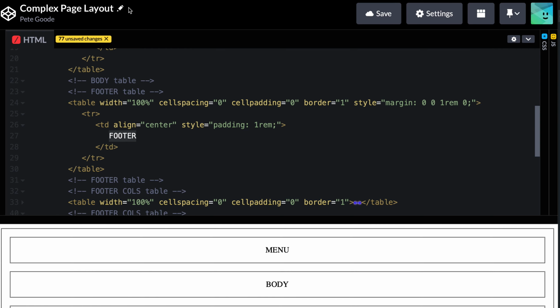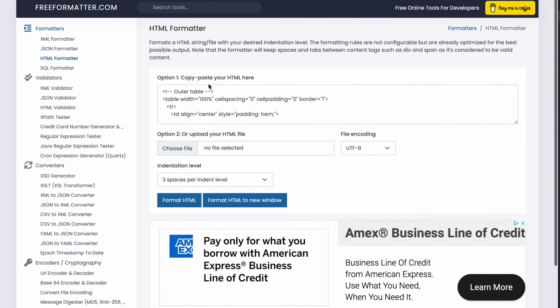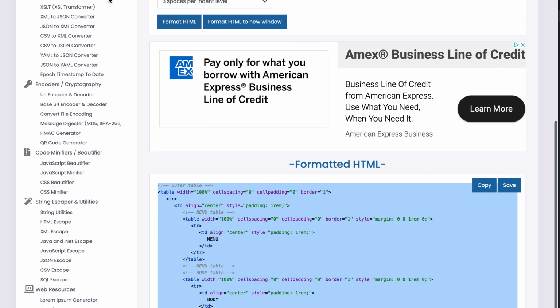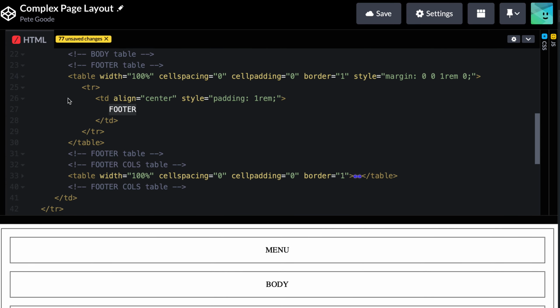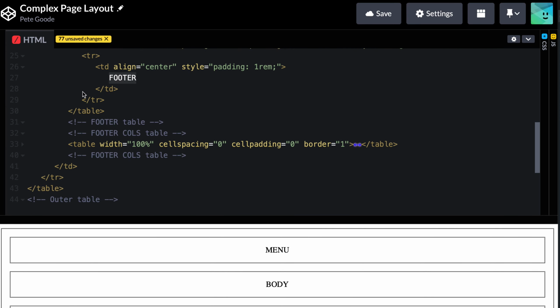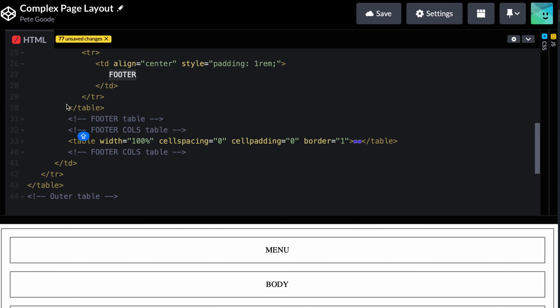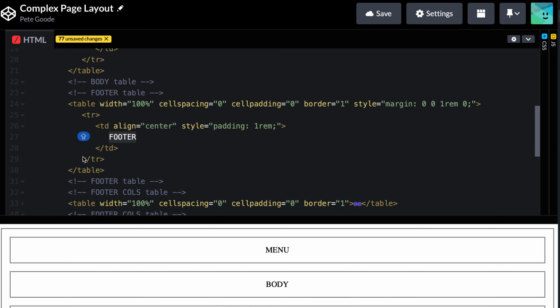Okay, so build it like this. Go to Free Formatter, take it, drop it in place, copy that back out, and then drop it in, and you should see this type of structure. Code, when done correctly, is usually symmetrical. Okay, it mountains up and then valleys back down, and those mountains and valleys are symmetrical. Okay, if you have something that's not symmetrical, then that's where you need to start looking for the error.